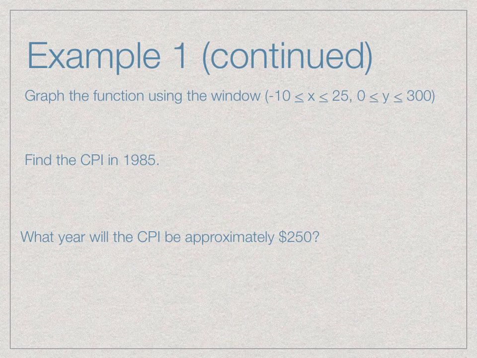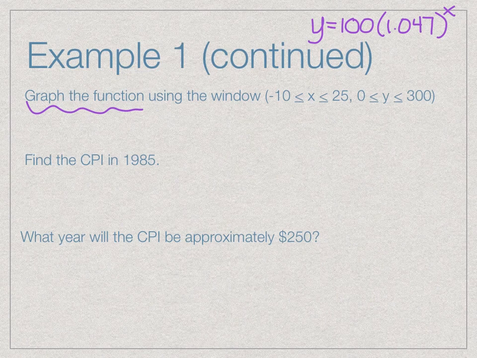Okay. This is still going with that same example, so I'm going to go ahead and write that equation we just came up with up here at the top. So we came up with Y equals 100 times 1.047 to the power of X. Now this very first one is telling me to graph the function, and this is telling me how to set my window. You can go ahead and try that on your calculator, and I suggest that you do try it on your own. Type this equation into your Y equals, and then go to your window and adjust it so that this is your X min and X max and your Y min and Y max. I don't really have a way to demonstrate that here, but we'll go over that in class tomorrow, I'm sure.